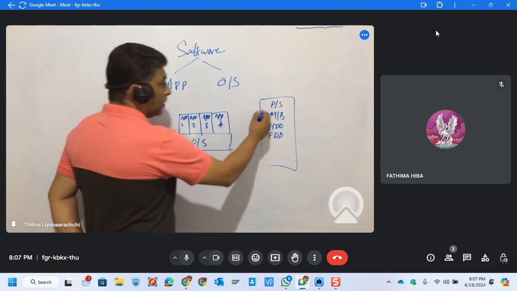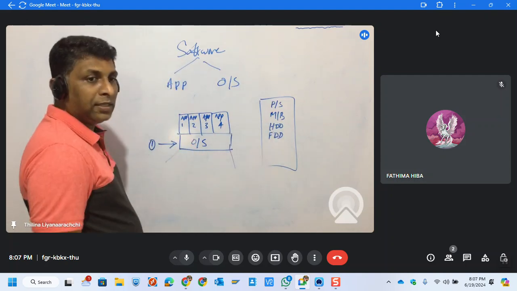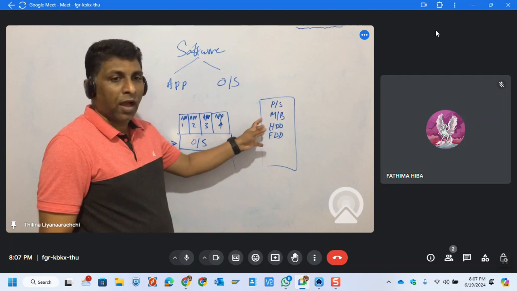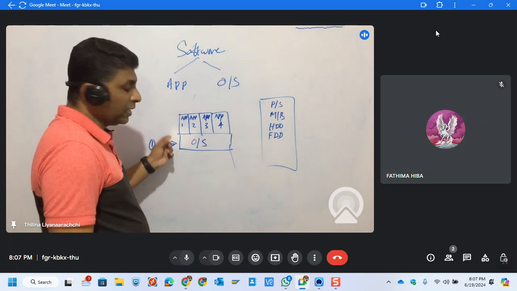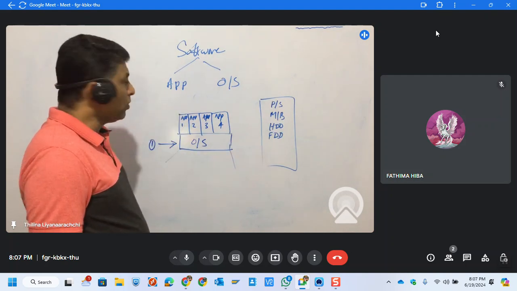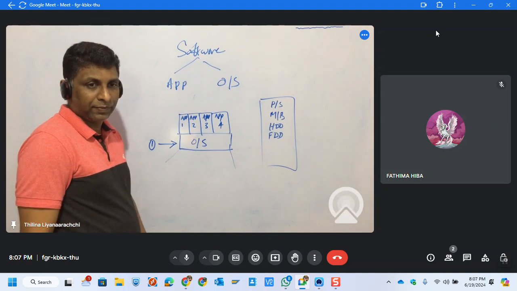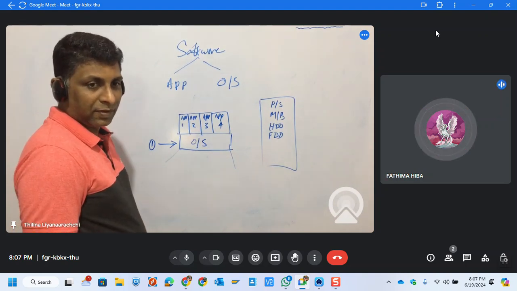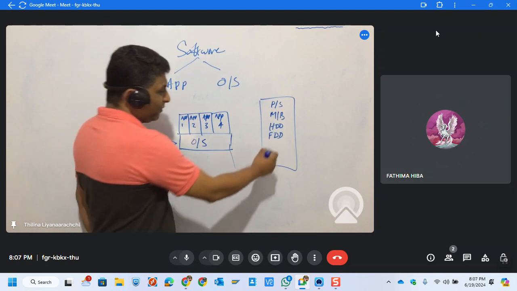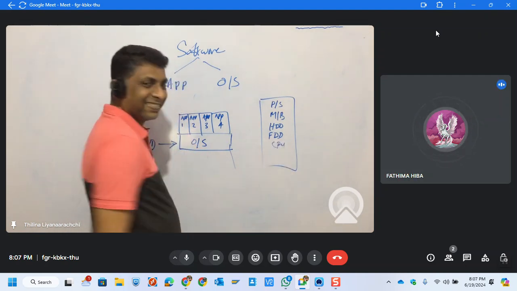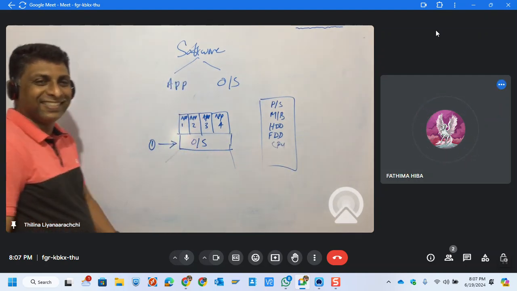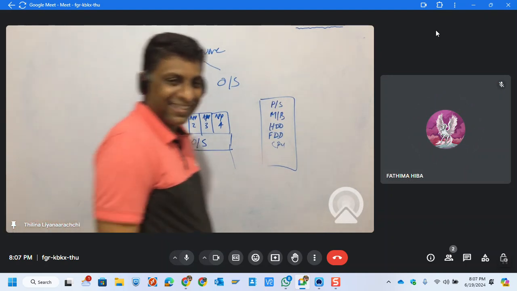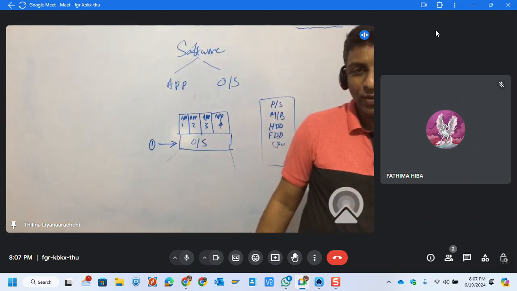So among these, what's the hardware component that we install the operating system or the application softwares on? No, no. CPU is a processing device, Putha.